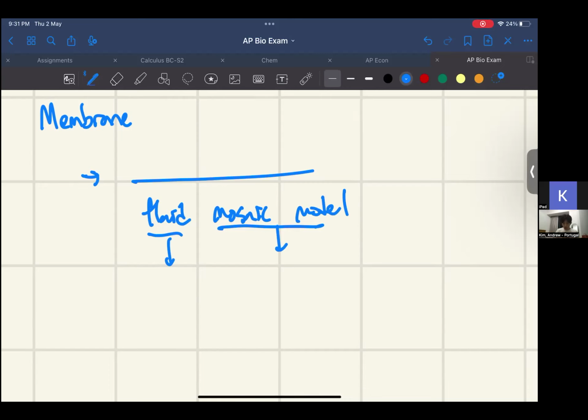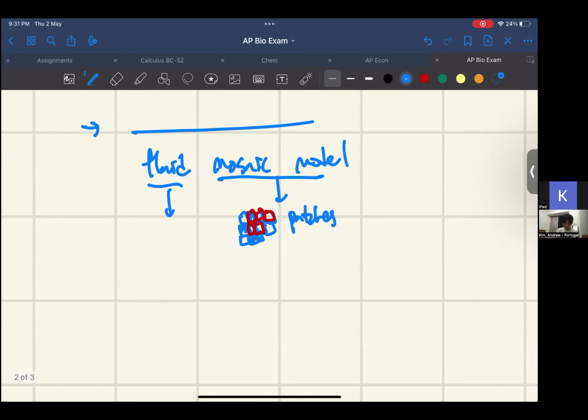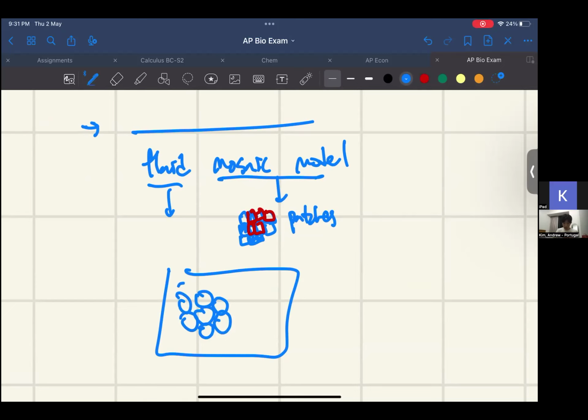Mosaic, you know what mosaic is, right? Like it looks like these small, rectangular blurs, like censorship, right? That's called mosaic. Similar to that. You know how when you look at these, it's made out of patches that are connected, right? So mosaic model means it's made out of patches, okay? So fluid mosaic model means if you have a membrane like this, the membrane is made out of a lot of patches of components that are connected that can also flow from time to time, okay?